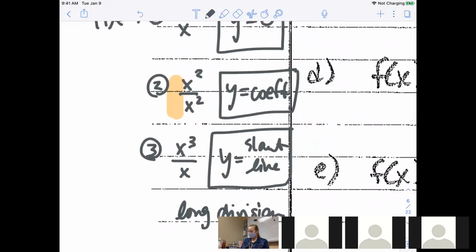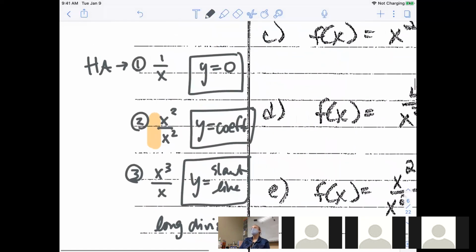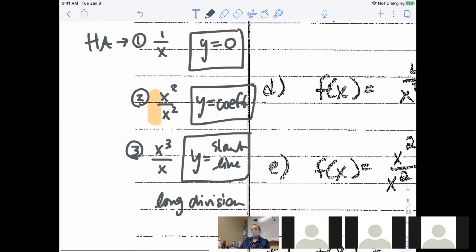You guys remember polynomial division? Yeah, we're going to hit it a little bit harder in another lesson or two, but I am going to preview it today. So the first thing we have to do is look at the exponents and decide which of these three cases it is, and then we just follow that road, whichever one it is.